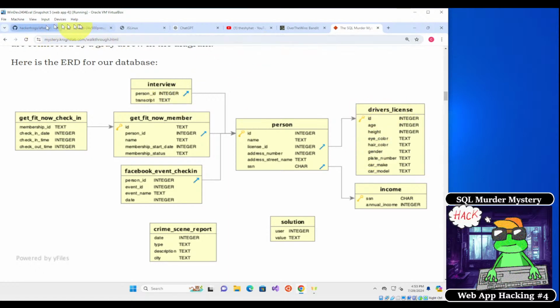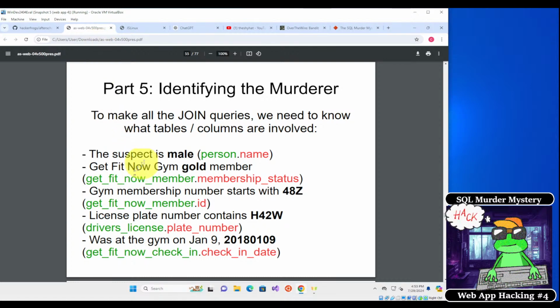Okay, so let's go back. The suspect is male. That's driver's license dot gender, and they're a Get Fit Now Gold member, and that's Get Fit Now member dot membership status. The gym membership number starts with 48Z, and that's the Get Fit Now member dot ID. The license plate number contains this string right here, and that is the driver's license dot plate number.